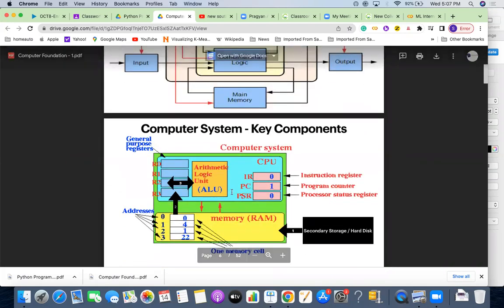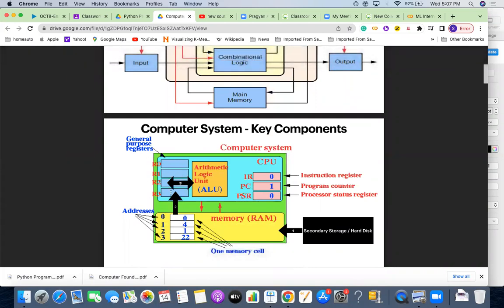And the main thing where you will be working is the registers. Depending on what computer CPU architecture you are looking at, sometimes they are called R1, R2, R3, R4 kind of register names. Some places they are called AX, BX, CX, DX. Intel follows that. ARM follows R1, R2, R3, R4. So it depends on the architecture. And these are called general purpose registers. I hope you already know.